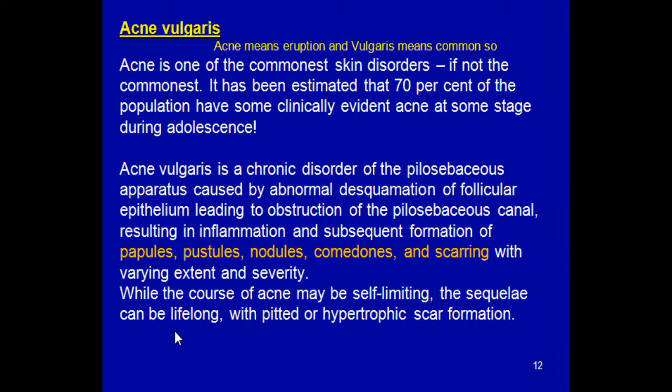Acne is one of the commonest skin disorders, if not the commonest. It has been estimated that 70% of the population have some clinically evident acne at some stage during adolescence. Acne vulgaris is a chronic disorder of the pilosebaceous apparatus caused by abnormal desquamation of follicular epithelium, leading to obstruction of the pilosebaceous canal, resulting in inflammation and subsequent formation of papules, pustules, nodules, comedones, and scarring, with varying extent and severity. While the course of acne may be self-limiting, the sequelae can be lifelong, with atrophic or hypertrophic scar formation.